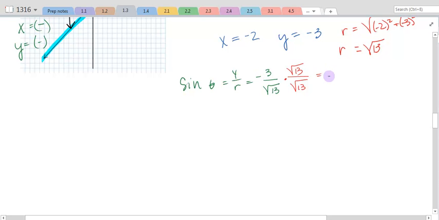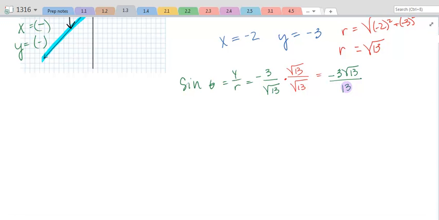When I do that, the top becomes negative 3 times the square root of 13. You just put those two values together since they're not like terms. But the denominator becomes the square root of 13 times the square root of 13, which would really be the square root of 169, which is 13. When I multiply those two numbers together, that single value comes out of the radical. If you have trouble rationalizing the denominator, then I would search that or look back in the appendix of the book, or send me an email if you need some extra help.